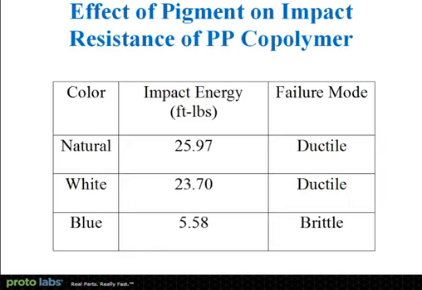When we do falling dart impact strength tests on the material, we find that the blue material is brittle and the energy required to break the specimens has dropped by 80%. So this is obviously an unacceptable condition, and we need to go find a different way of making the blue color that we want, because this particular blue pigment system is not doing what we want it to do. It's giving us a nice looking part, and we maybe can figure out how to change the process in order to get the dimensions to come back in, but the performance of the product is not there for the end user.